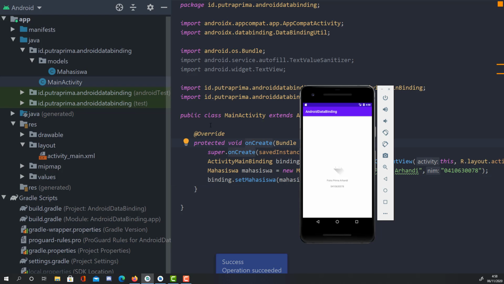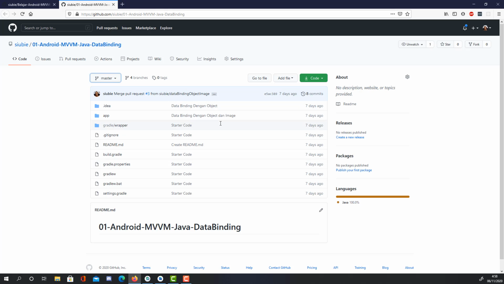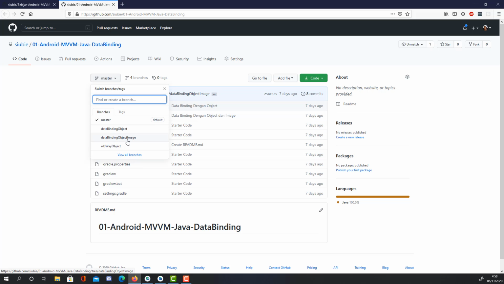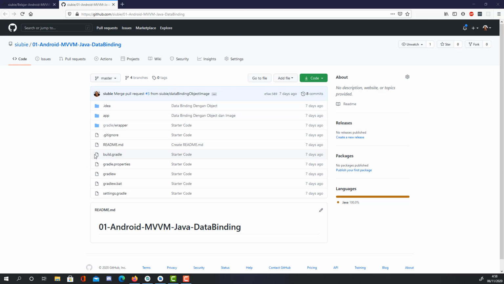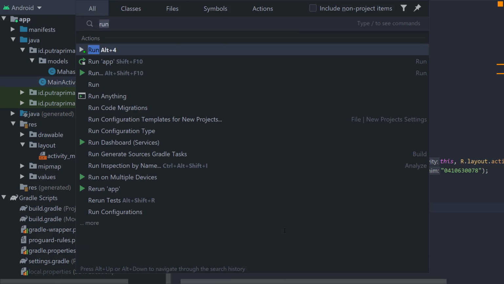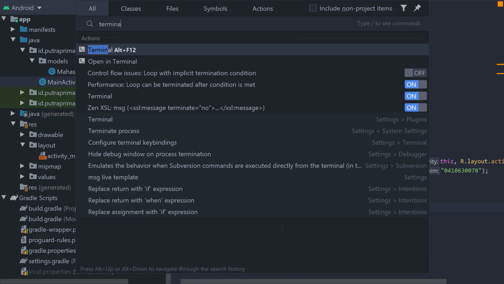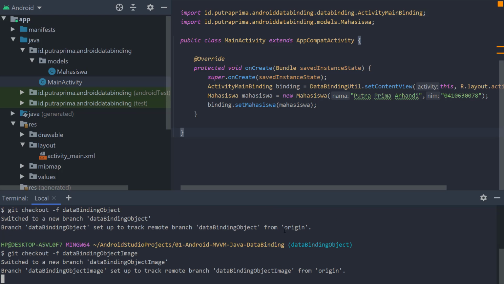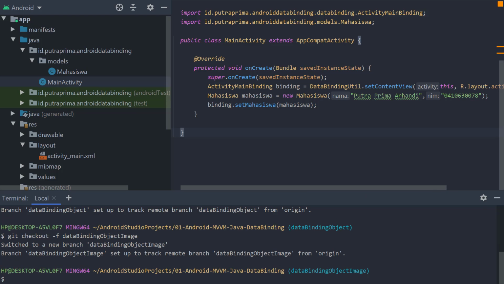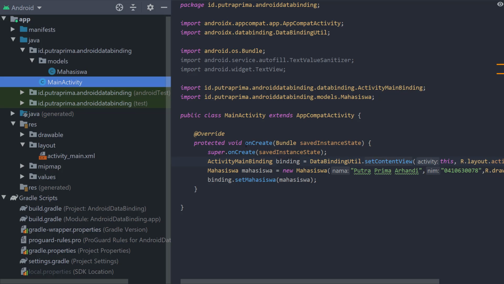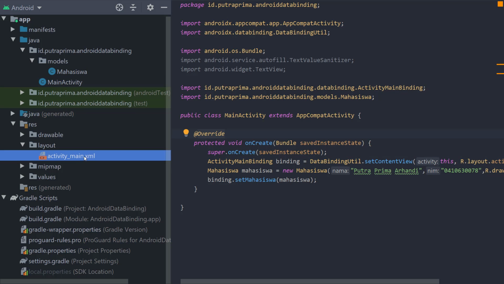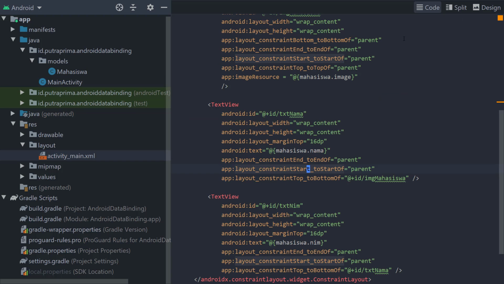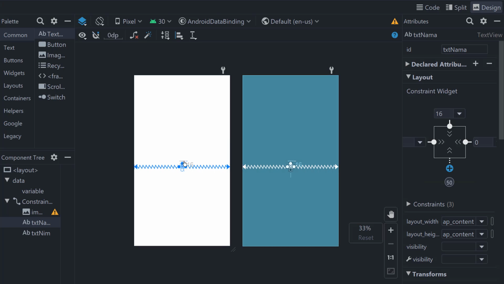Then another branch is how to bind an image, the data binding object image branch. So go to terminal, then git checkout -f data binding object image. Okay, now we have another case where we want to bind an image to our layout.